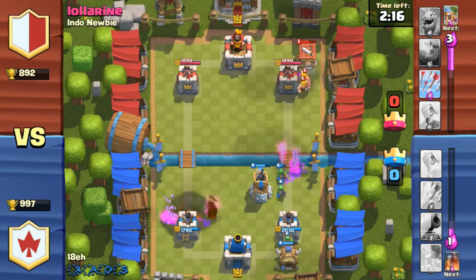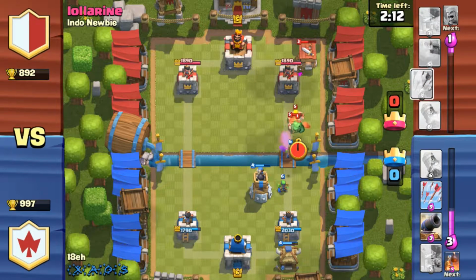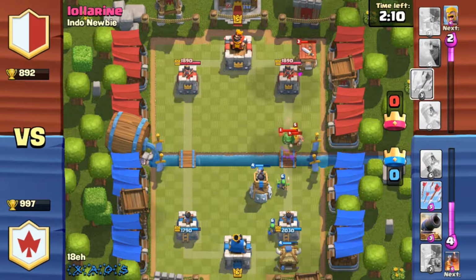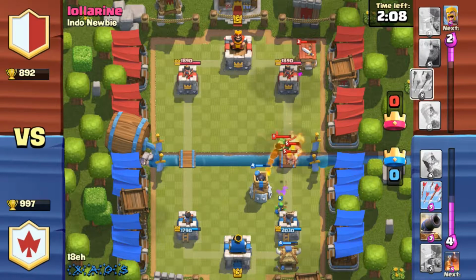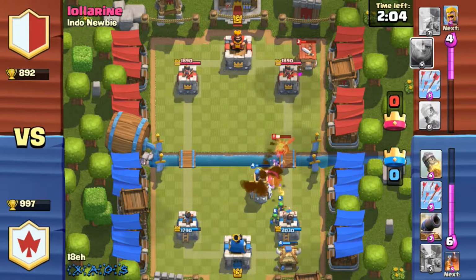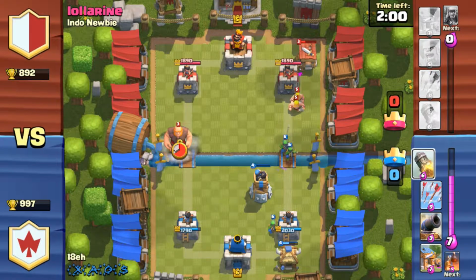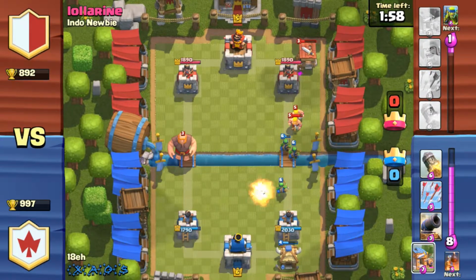Yo, the barbarians just got wrecked by the fireball, and I've just placed another goblin hut, and there comes his baby dragons. You know, baby dragons and witches are two things that are really annoying. Yeah, my tower took care of it while the bomb tower was distracting.